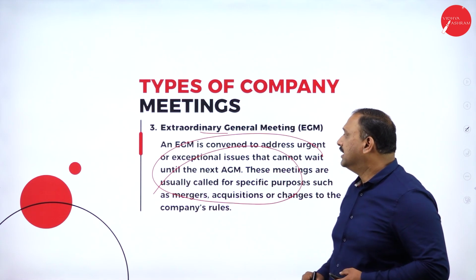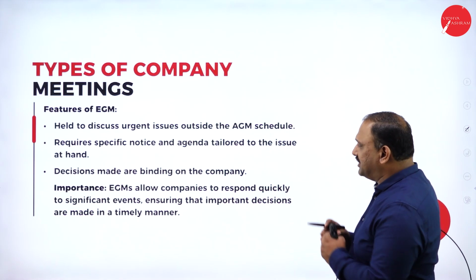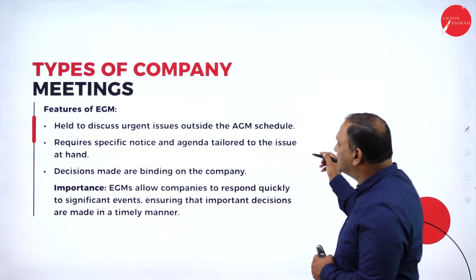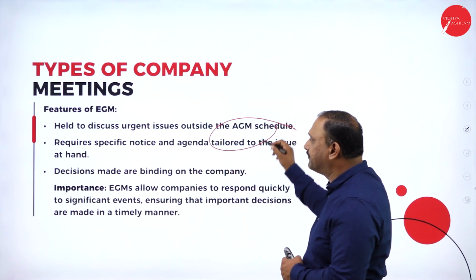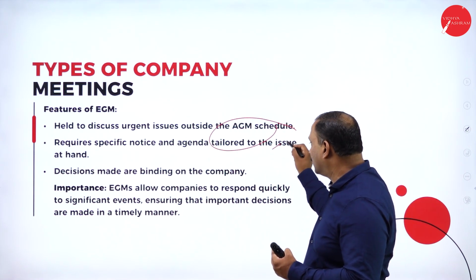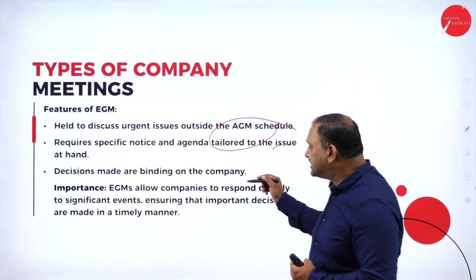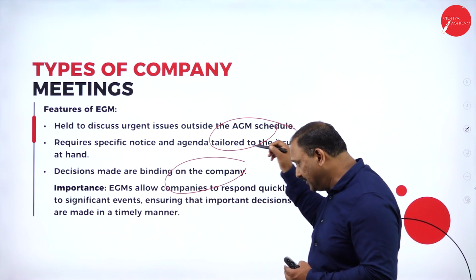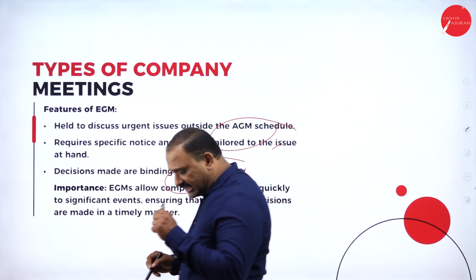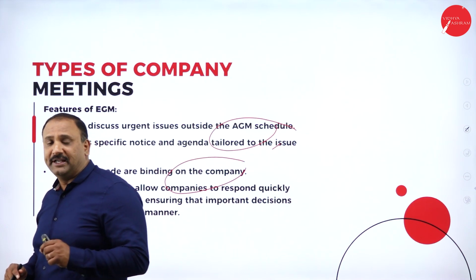Now, moving further, let's talk about the features here. The features are that it is held to discuss urgent issues outside the AGM. It requires a specific notice tailored to the issue at hand. Decisions are binding on the company. Very important here. Why? Because the company makes the decision. The company takes the final call.